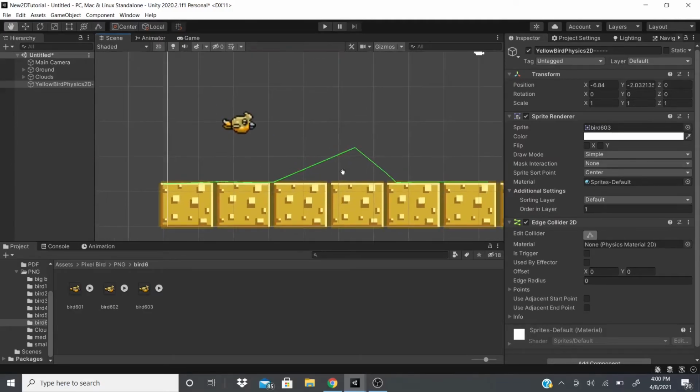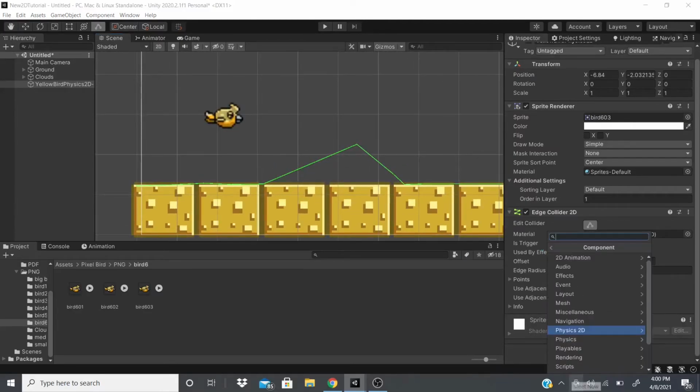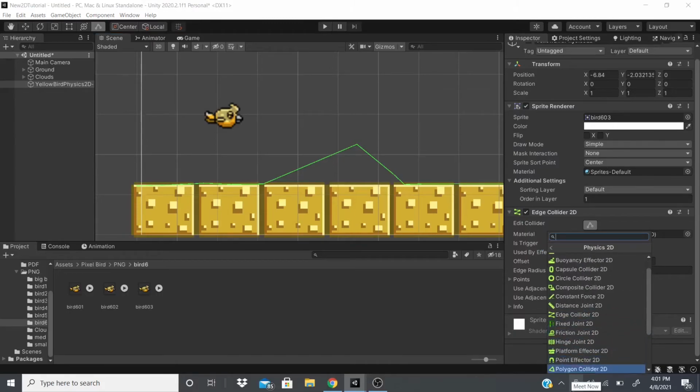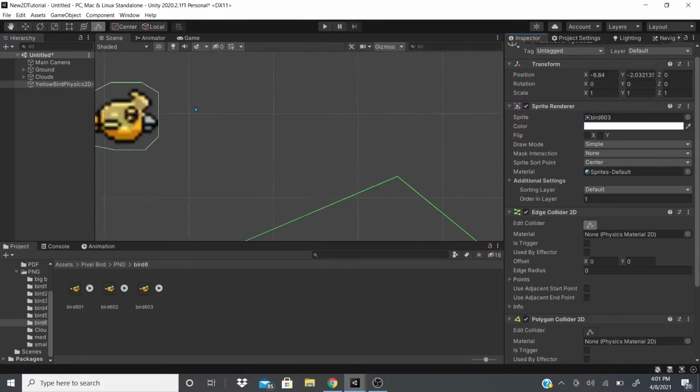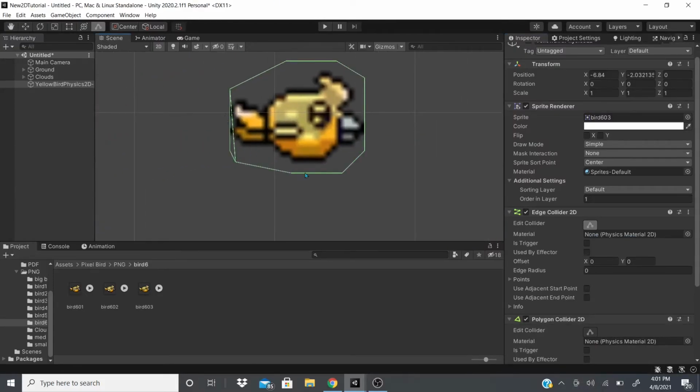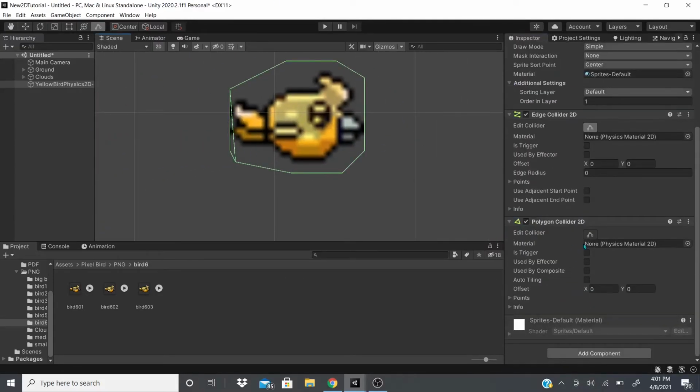Now for a game object it would be different. I'm going to talk about it later on, but for a game object you would use a polygon collider. As you can see, it kind of does it for you, it closes it up for you, and then you would just have to adjust it. And you could also, like the edge collider, click between the 2 points and add your own points. But that's pretty much it.